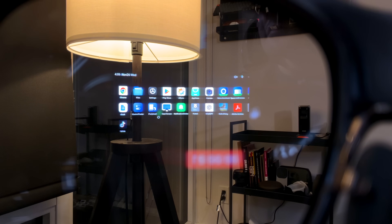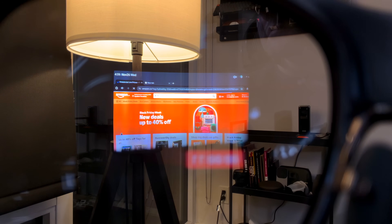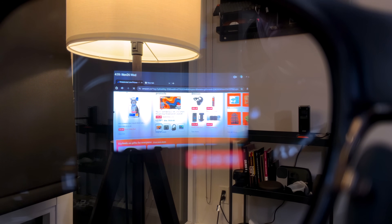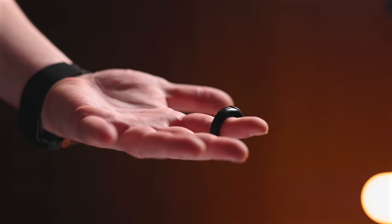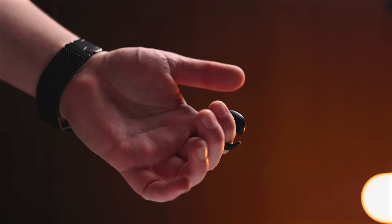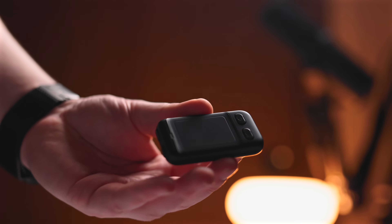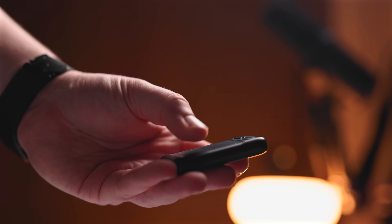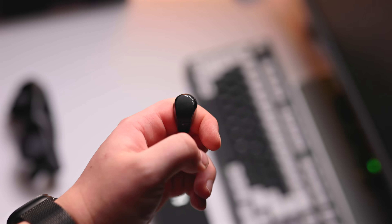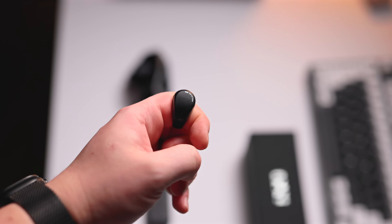These run full-fledged Android 14, so they're completely standalone — you don't need your phone, you don't need any computer, everything's on board. Because this is a slightly older version of Android, you'll be lacking some features and certain software support compared to Android 16, but I'd say 90% of things work on Android 14, which is good to see. The main way you're controlling the glasses is through the ring, which gives you an on-screen cursor that can follow your hand movement or be controlled via the touchpad. There's also a separate touchpad controller that gives you a bit more surface area, but the ring is a lot more convenient for bringing around with you.